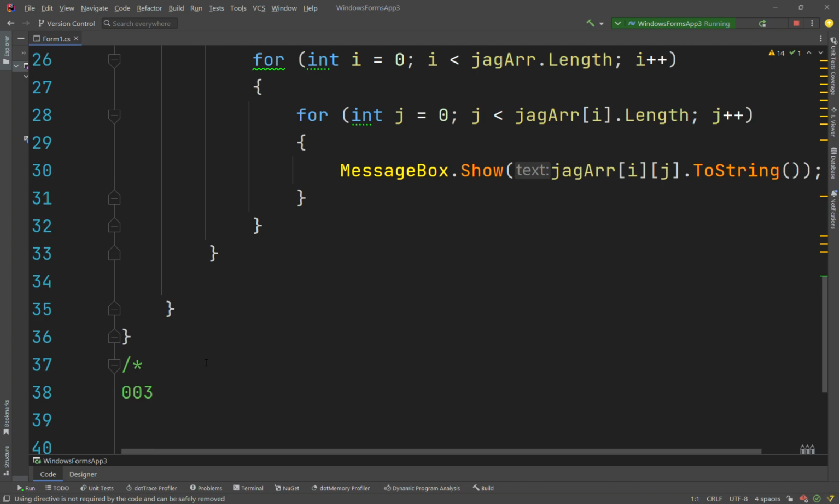So a list object does not require a size declaration, as I just said. Its size is automatically adjusted so you can add elements whenever you need them. You can add or remove items, so you can't really just remove an item from an array. You could set it to null, or I think you can set it to null, or you could set it to 0, or an empty string. You can't really remove it. So there's that.